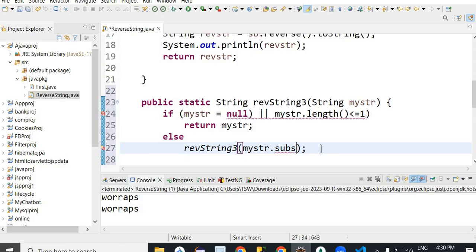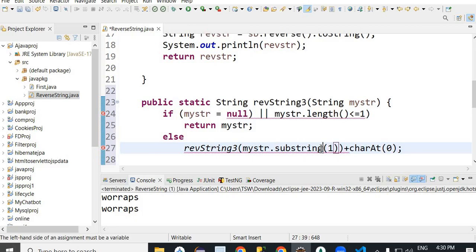You have to extract a substring, that is mystr substring, and from mystr you are going to get characters from the first location to the last location, meaning leaving the first character, and that character should be added here. That means you are adding the character at 0 to your reverse string.